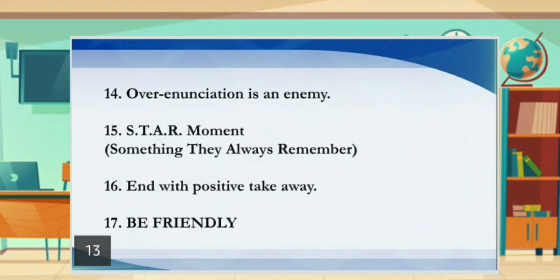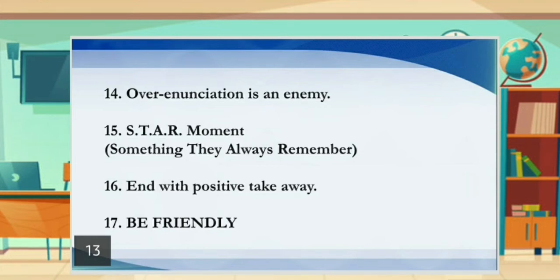STAR stands for something they'll always remember, and STAR moments refer to the memorable moments in a presentation that stick in the minds of your audience long after the presentation is over. They'll remember you from your presentation and be talking about it at the water cooler the next day. So be unique and add flavor to your presentation.